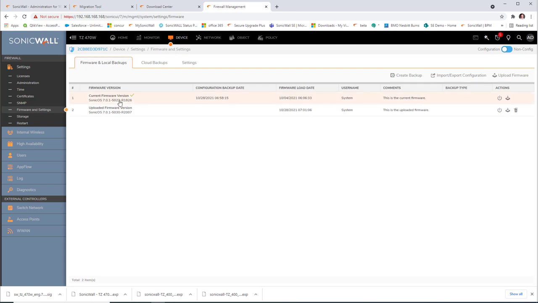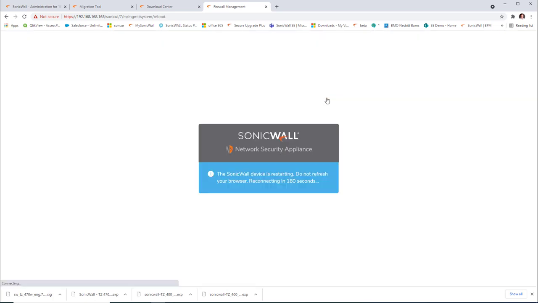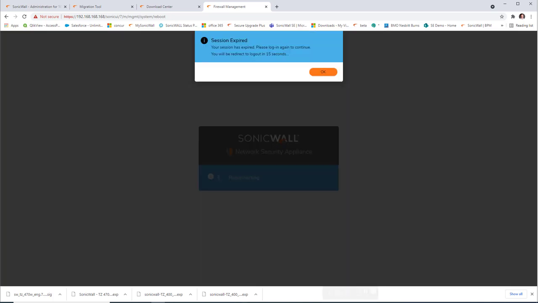And see, we do have now our second firmware. So we'll click on the power button here, and I personally prefer to boot with factory default config. I understand the config we have is pretty much factory default, but I prefer the firmware to reboot with the latest firmware and without any configuration. So it's a bit time consuming. You will need to re-register the firewall because it lost all its config, but I like to start my firewall with the latest firmware and no config whatsoever. And then I will import my configuration file in it.